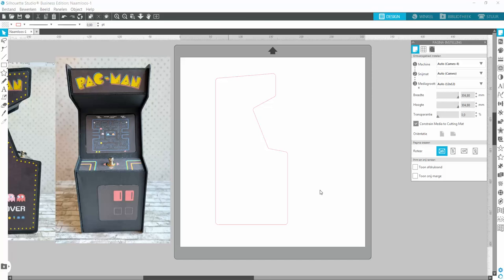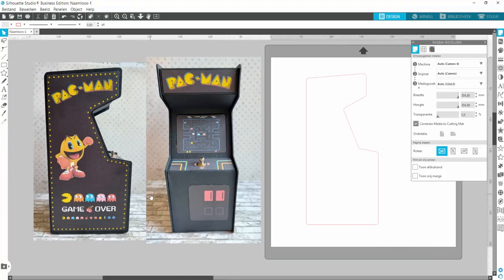Hi crafters, in this video I'm going to show you how I made the panels for this arcade machine and this Pac-Man machine. I'm not going to do the Pac-Man, I'm going to do it in Twin Stars just to show you how easy it is to make this yourself.